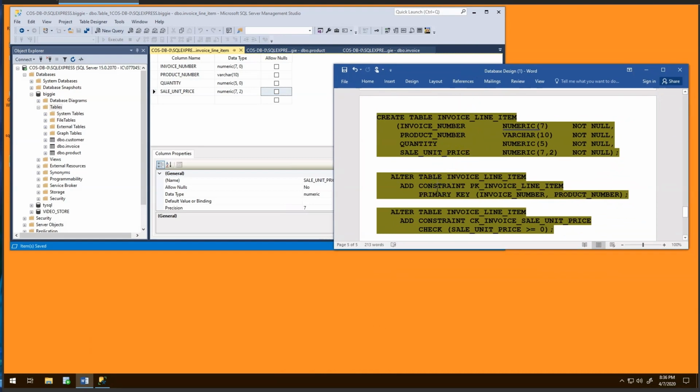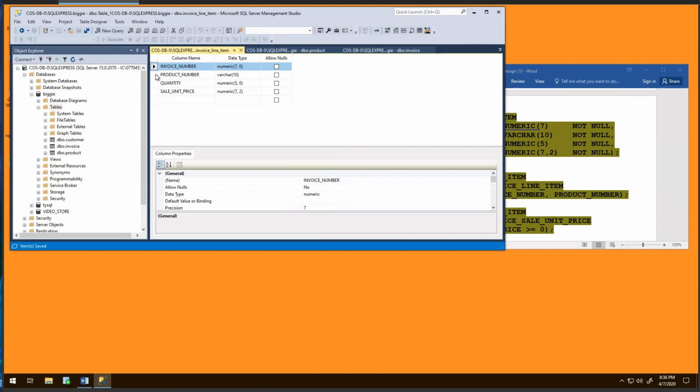My primary key is invoice number and product number. It's got something called a compound key. So my primary key is invoice number, and in Microsoft, I'll do Control click. Now I can right click and say set primary key, and it now has a compound primary key.